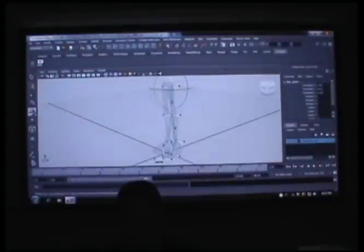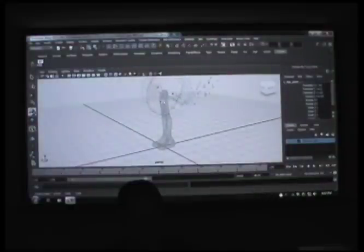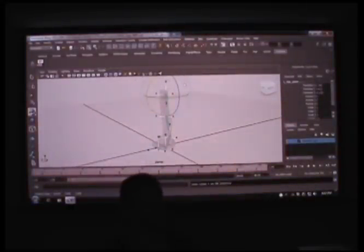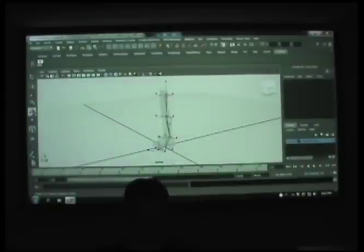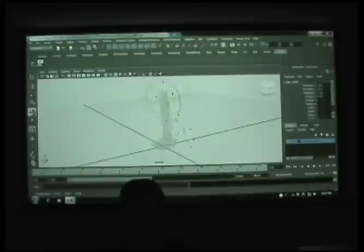Why does yours curl? Because I selected all the joints and rotated it, so it should curl. And so you did a select hierarchy? Yes. Why is it green? I don't know. Mine is not. I just selected a bunch of them. You can't know everything. I selected a bunch of them and just went like that.